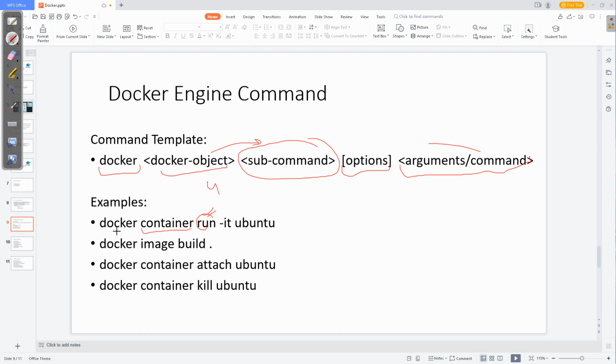Let us take an example like docker container run -it Ubuntu. Don't focus on this, because in a later section we'll discuss in detail what it is.